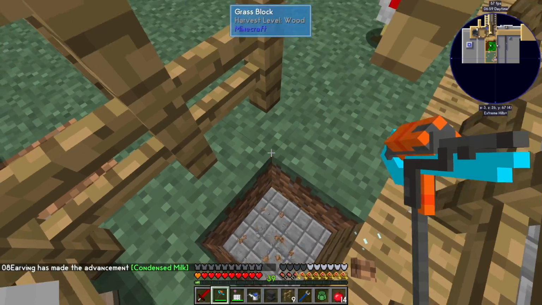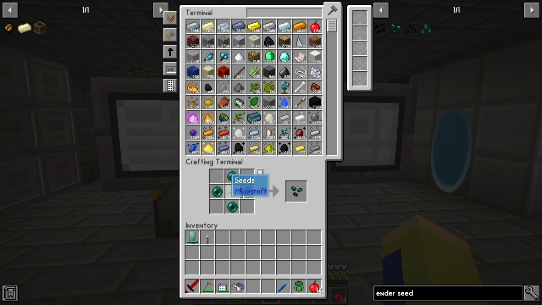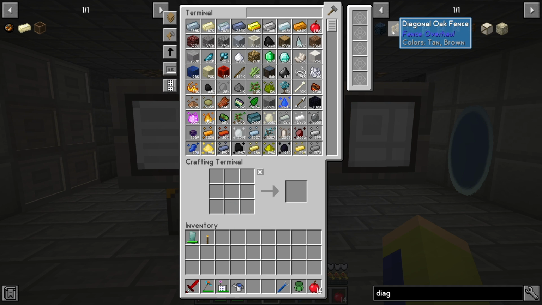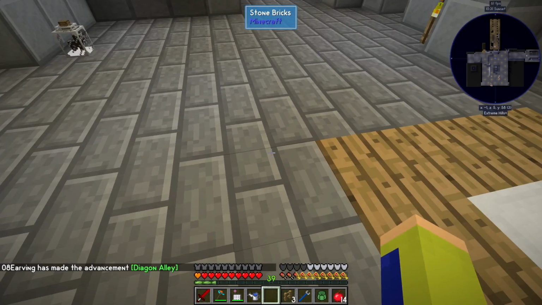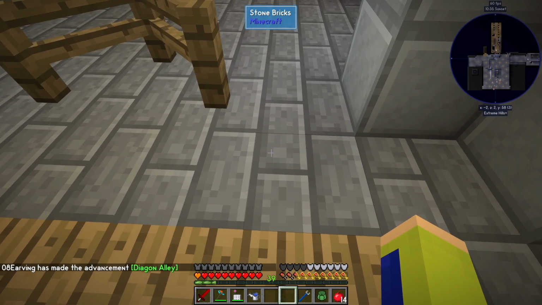All right, the next one is pretty self-explanatory. If you are struggling with ender pearls at the beginning of the game and you're able to get 4 of them, you can make ender seeds, which grows more ender pearls. All right, I guess they also added diagonal fences. So just this recipe here, and I believe these are angled, and they totally are.